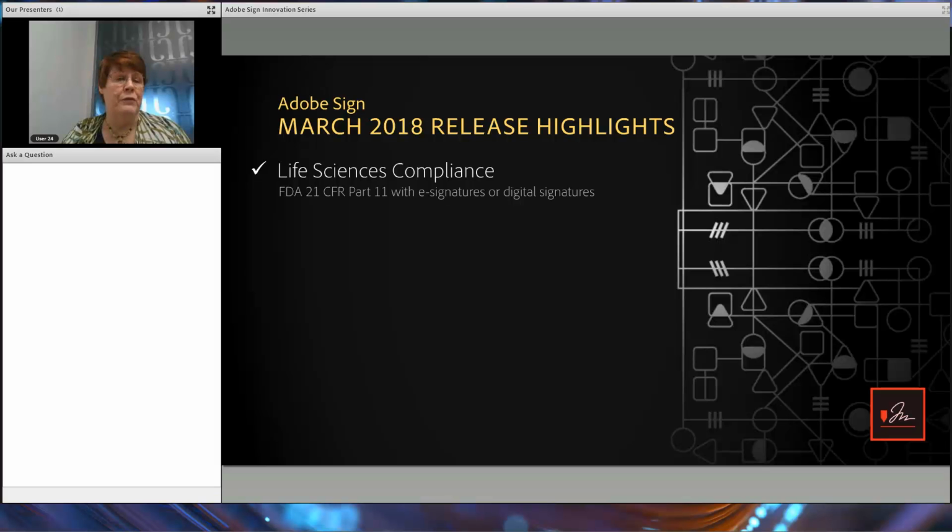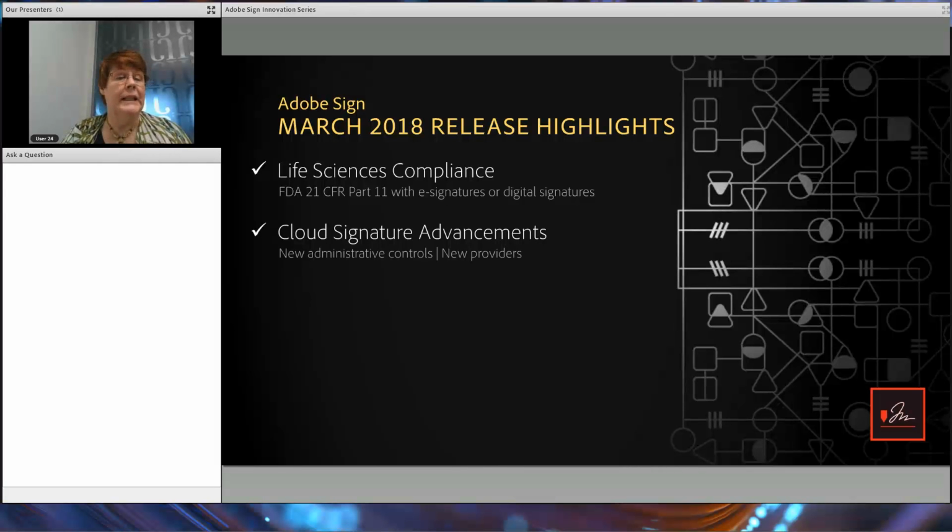It was written by the Food and Drug Administration in the U.S., but it's really been adopted globally, and it's all about signer authentication and electronic records. What we're going to show you today is how we can now do that compliance both with e-signatures, which is new, as well as the digital signatures that we've already had. So that's what we're going to talk about.